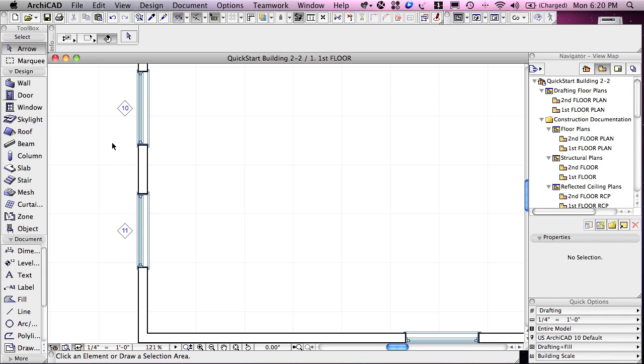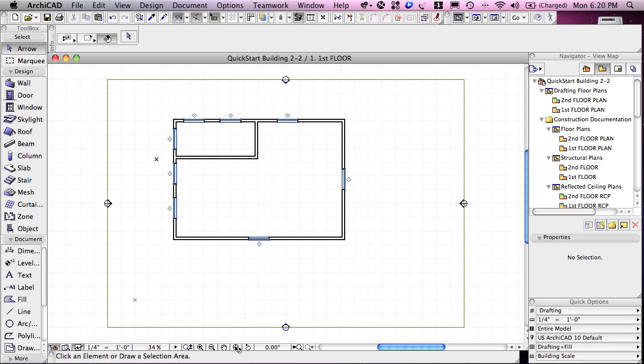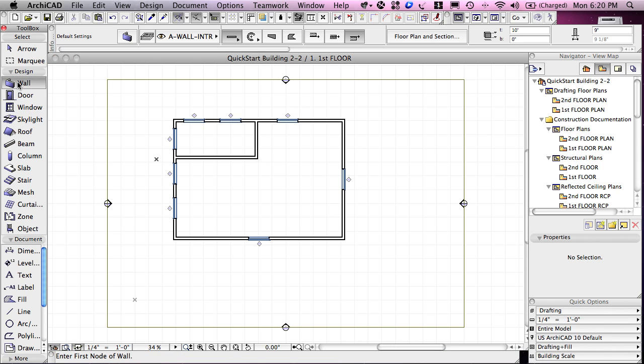Now let's take a look at another way that we can do this, that we can use for a variety of purposes. I'll zoom out here. Let's say that we wanted to have a wall a certain distance away from another wall. And there are different ways to do this, but one method would be to create a temporary line that would be the right distance. So let's say that this was actually going to be a walkway, and there would be another building that would be 2 meters, let's say 6 feet away.